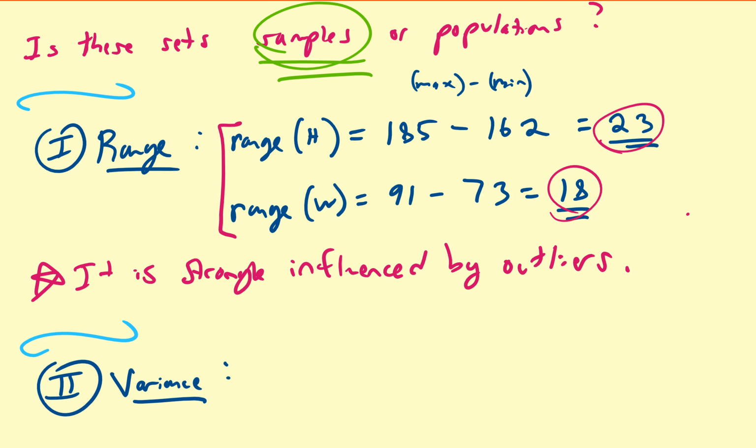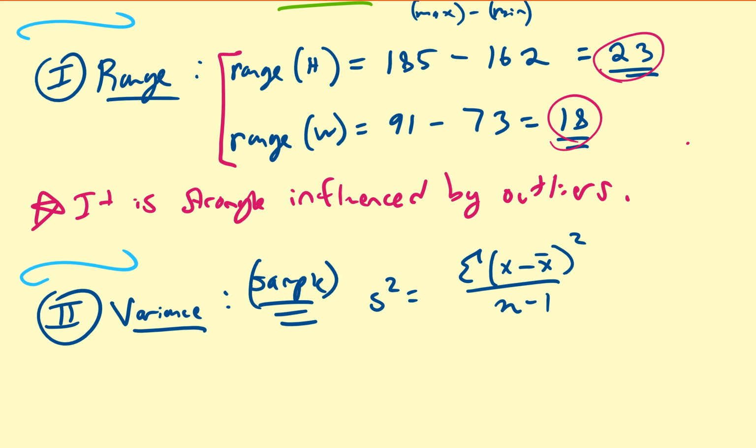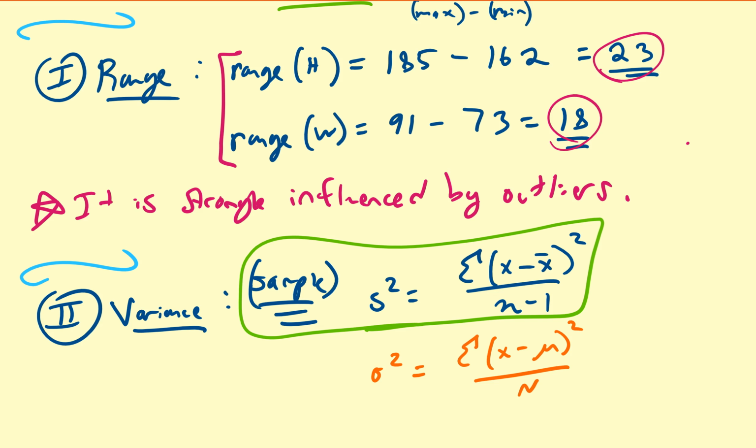So let us start to calculate the variance. So recall the variance for a sample, remember there is a difference, is equal to the summation of our values minus the sample mean squared divided by n minus 1. And remember that there is a difference between the population variance, which is equal to the summation of our values minus our population mean squared divided by n. But we have a sample in this case, so we're going to take the first equation.